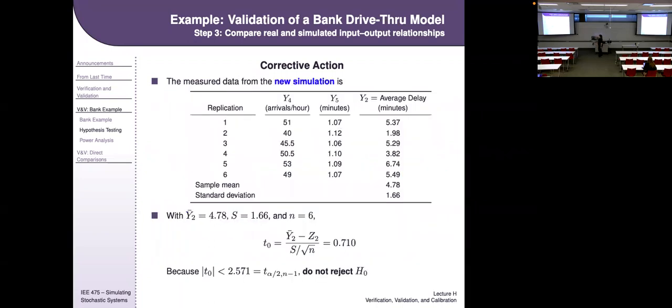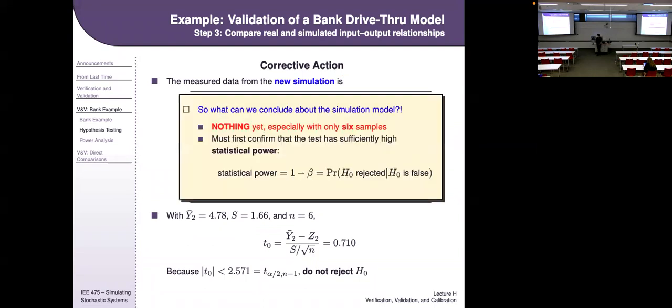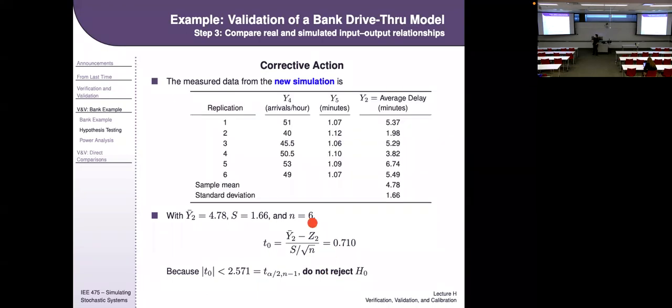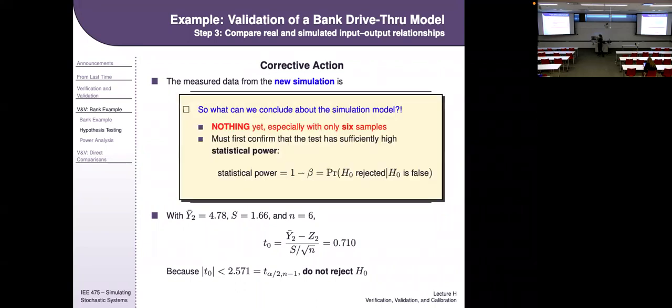After I do that, I redo this whole experiment. I get my sim table, calculate a t-statistic, and I find that the value of my t-statistic is now well below that threshold. So that tells me I at least have some confidence that maybe this simulation actually matches what's going on in reality. But I don't know for sure that I can say my sim is reality. It really could just be that I only took 6 replications, and that's such a low value that my test wasn't sensitive enough to detect the difference.